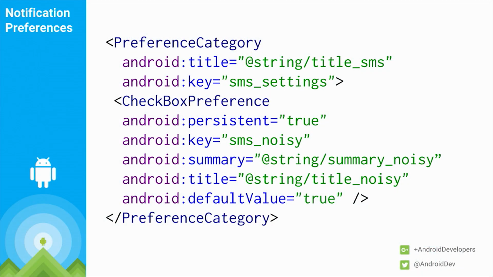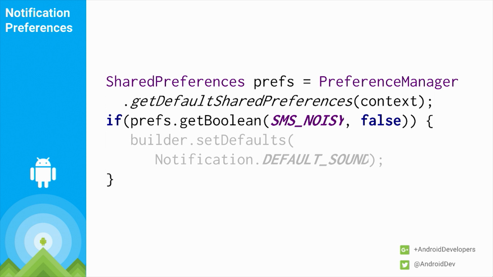OK. So if you don't have a settings activity for your notifications, and you should, this is how it looks. So it turns out it's really easy. I told you I was climbing the same mountain as you. Actually, I had never written a preference pair, so I learned this for the talk. But you've got some XML, a checkbox preference. So this in particular controls my example app: do I want my example SMS to make noise or not. So this is sort of what the XML looks like. And then very simply, you just pull it out of preferences, and if it's not true, you don't set the sound, right? So that's pretty easy.